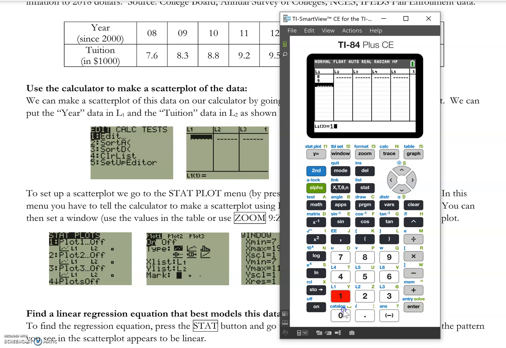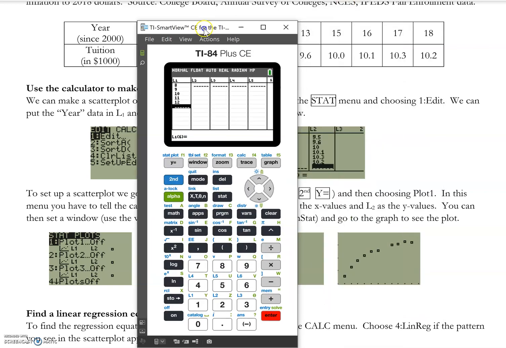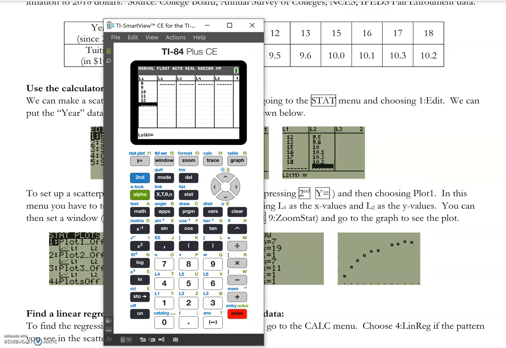That's fine. 10, enter, 11, keep entering them with me. 12, 13. I notice we skip the year 14 and we go straight to 15, 16, and 17, and lastly 18.